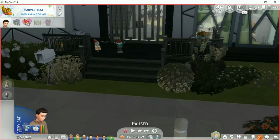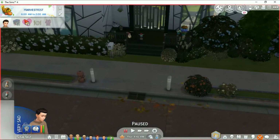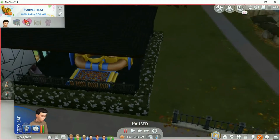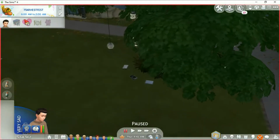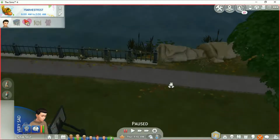This is the front porch. I did the landscaping. And of course, it's not looking too hot now because it's Harvest Fest and it's cold. But yeah, much more vibrant and pretty in the springtime. But I landscaped, I put little hedges all around, and trees, and if you come over here, I got a little meditation area under this tree with the lanterns, which is really cute.